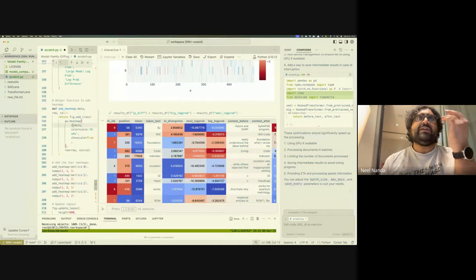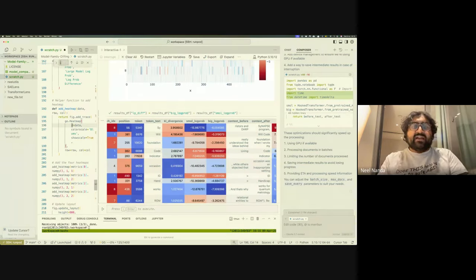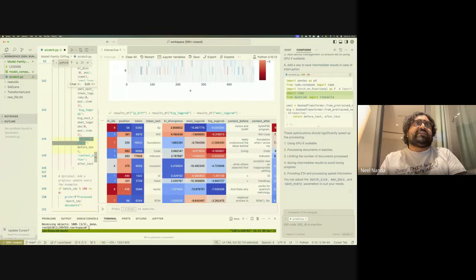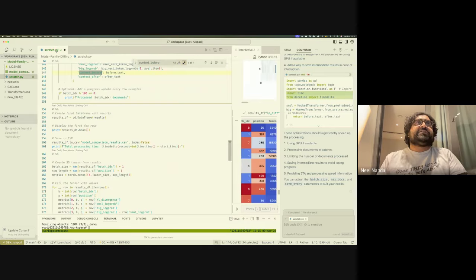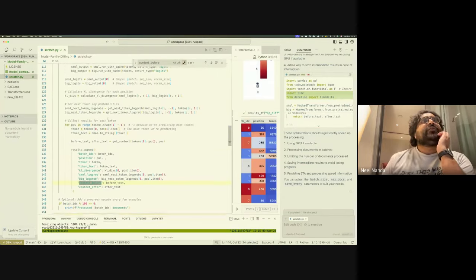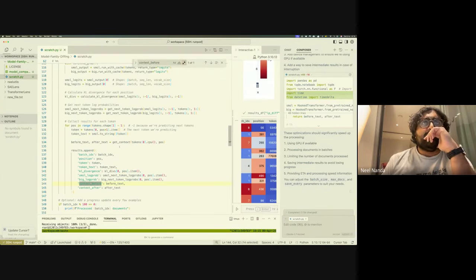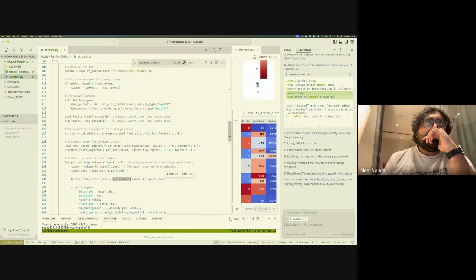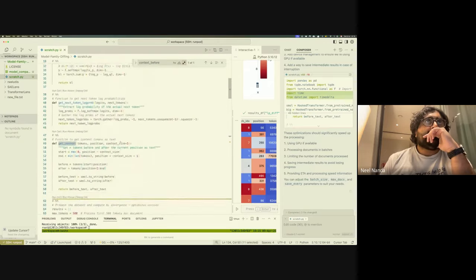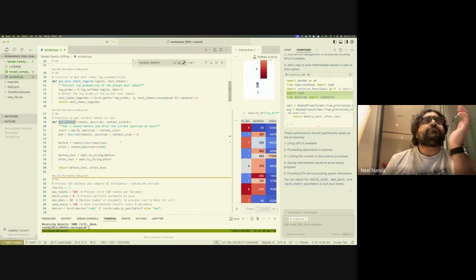If this is the case, that suggests the obvious patch is going to context before and just editing it to have a before text. Yeah, so it's got before text. It's got this function called get context.